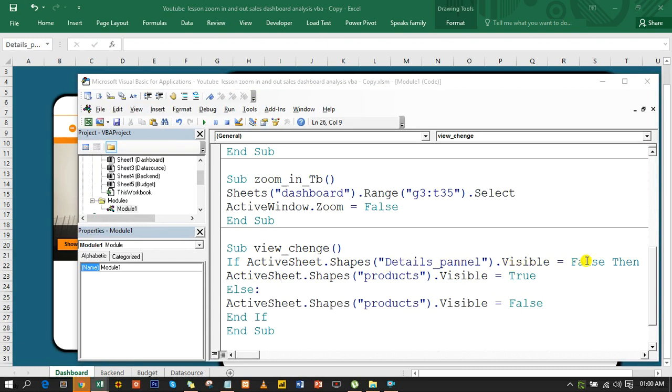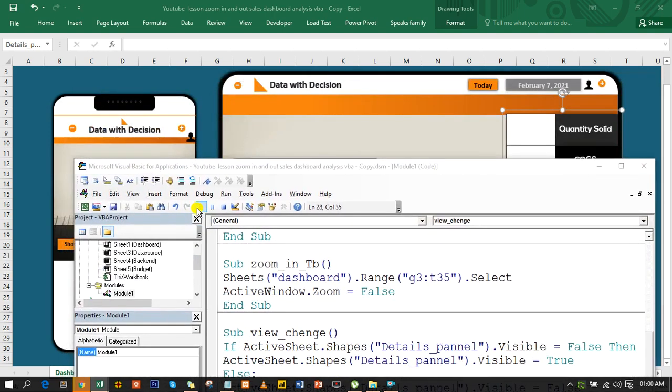If the visible is false and the button there is clicked, I want to set it true by showing it. And if the button is clicked again, this particular shape that I'm going to put right here, I want to show. If it is clicked again, I want it to be hidden. So this is exactly how it works. Right now, if you want to see how it works, I can click on it.